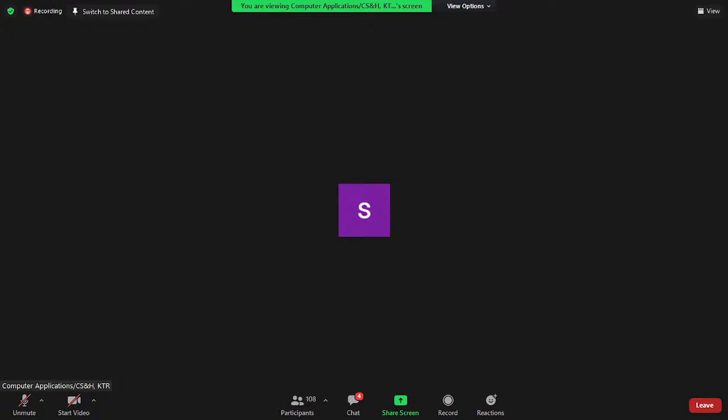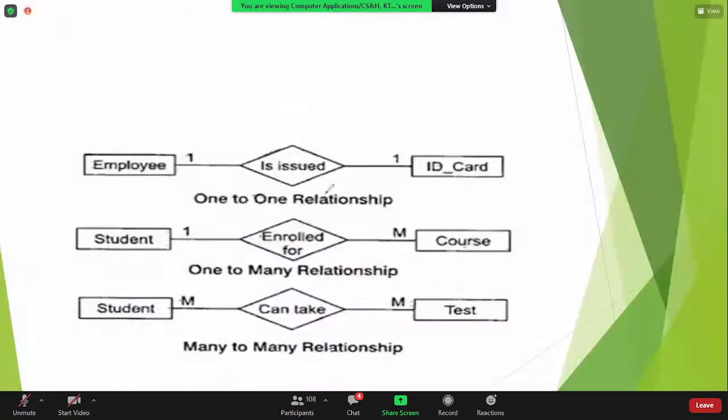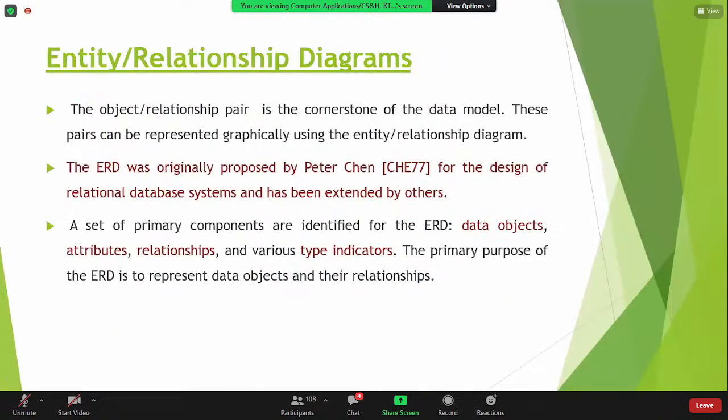The relationship is very important here. Object, relationship, and type indicators: how we define a simple diagram, and how we indicate it in a further descriptive way.